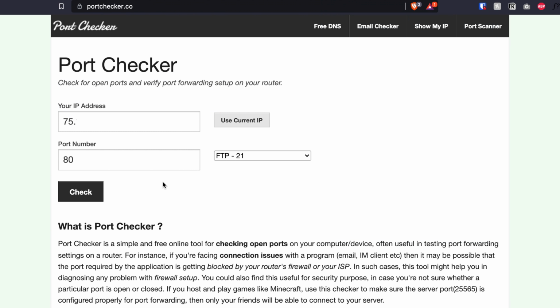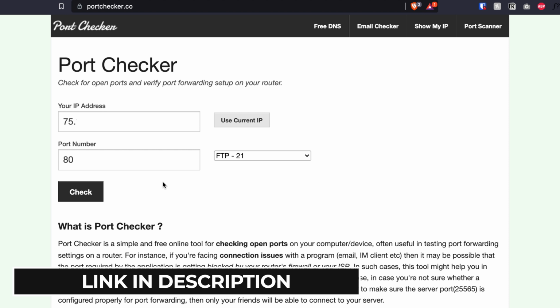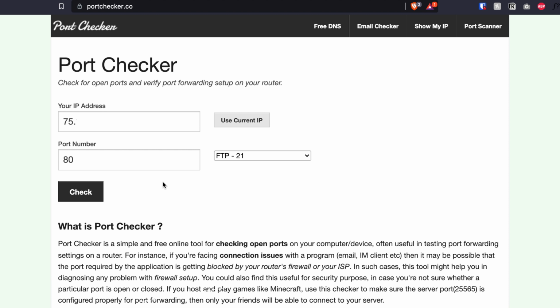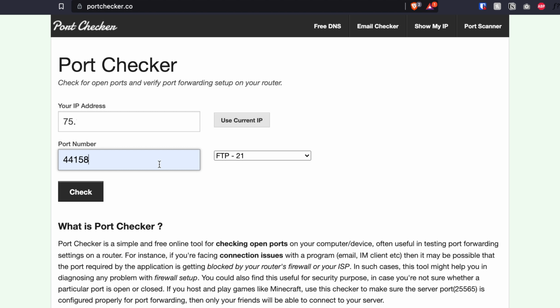After you have done everything, you want to come to a website called portchecker.co. The link is in the description. You can find it there. Once you come to this website, it should automatically load your default IP address. Just leave this field as is. In the port number field, you want to change whatever is in it to 44158. And the rest, you just leave as is. The FTP 21 and these are some other default options. Just ignore them completely. After you've done that, you click on check.